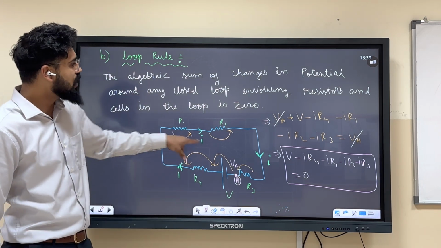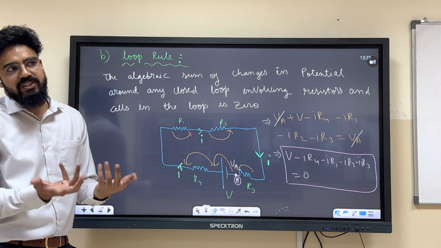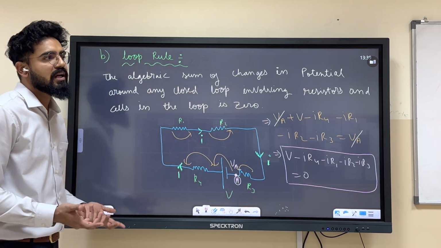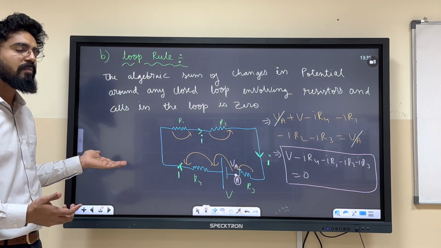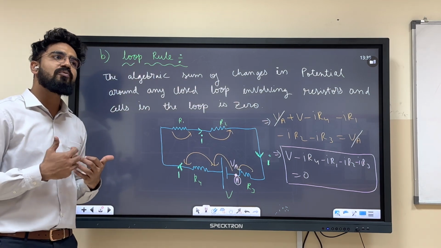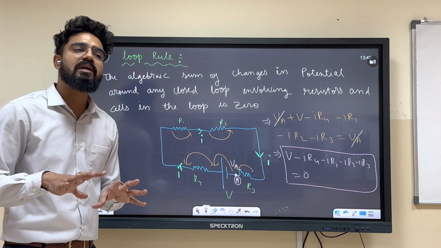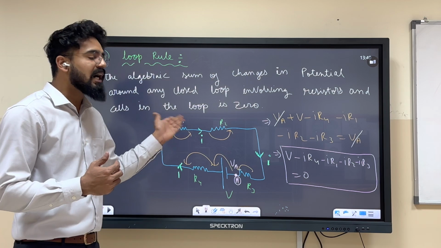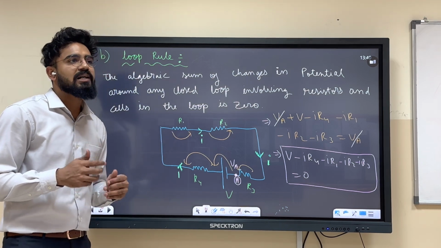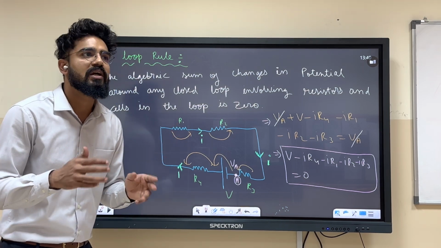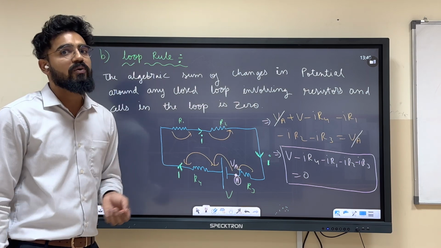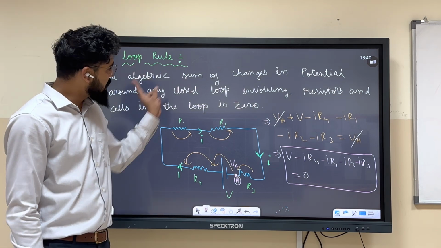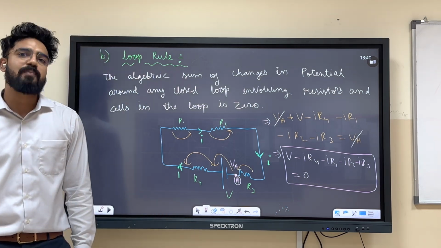But why are we studying this whole thing if it is logical and we have already discussed it in electrostatics? Because using this law we can calculate very complex problems. This is a very simple circuit, but in the exam they will ask you a complex circuit where they will ask, okay, in this circuit, what is I? In that circuit, what is I? So you have to calculate 3 or 4 currents in a very complex circuit. So this law will help you out, okay?